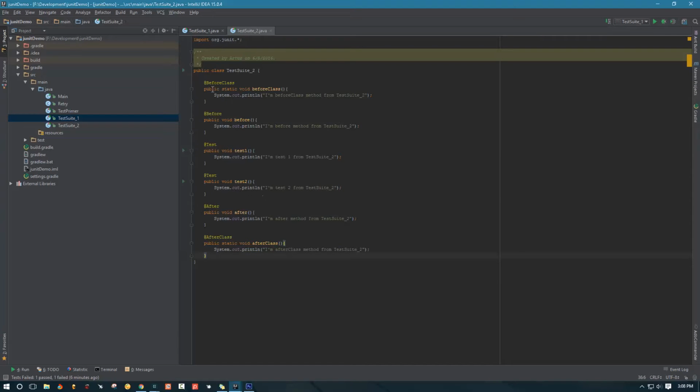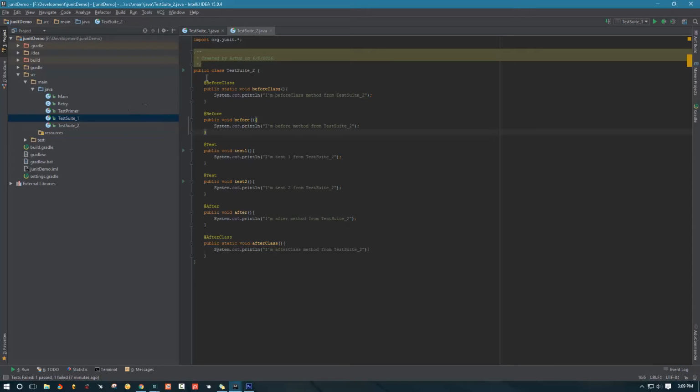Now, the way we can optimize it is by creating test rules, which are going to contain things like this. And on top of that, we're also going to create rules to handle passing of the test and failure of the test. Because when your test is passing, you may not do certain things, but when your test is failing, you may want to take screenshots or logs, or maybe send a notification to somebody that, hey, there's something horrible happening here, check it out. All of that is going to be handled in our test rules.